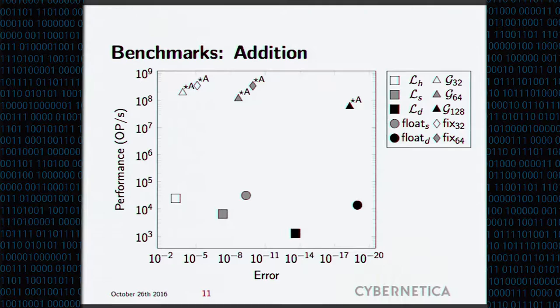Let's go to the benchmarks. As I said, we're interested in performance versus precision. This is the error axis. It decreases to the right, so everything to the right is good. And this is the performance measured in operations per second. It's not perhaps a very good measure every time, but we'll come back to that. The corner you want to be in is this right upper corner, which means you have very good performance and very small error.